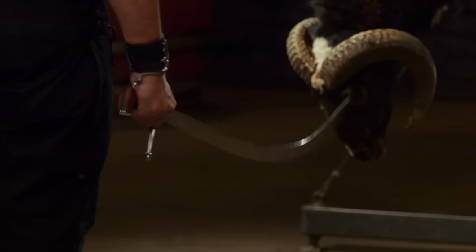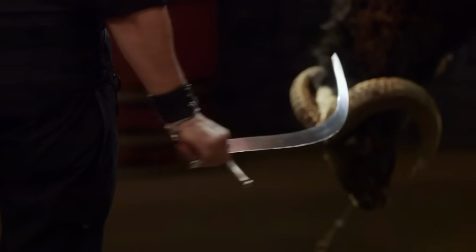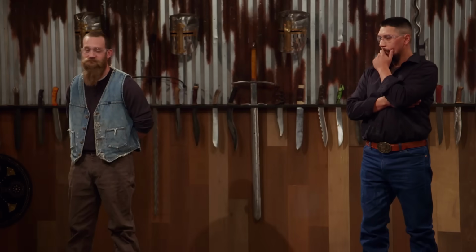All right, Walter, your turn, sir. You ready? Let's make some ram chops. All right. Them bones in a ram, those are no joke. Their hides are as tough as leather. Their fur is abrasive like sandpaper. This is a legit test. I'm slightly freaking out on the inside right now.